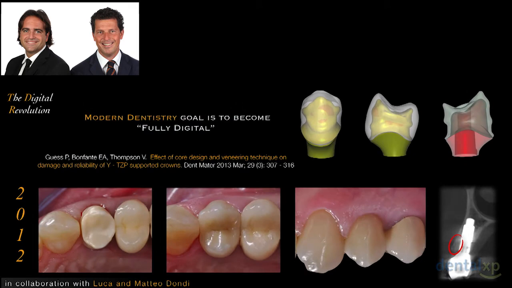The dental technician Matteo Dondi designed the framework. We try in the framework, always trying to evaluate the bucco-lingual dimension because we don't want any shrinkage. And of course, the facial dimension, and controlling with the CBCT. And you can see that this protocol works. We manage at the 1-year follow-ups to have hard and soft tissue preservation. And this is great for our patient because they can have a final restoration that is successful, not only successful from an implant point of view, but also from a prosthetic and an aesthetic point of view.